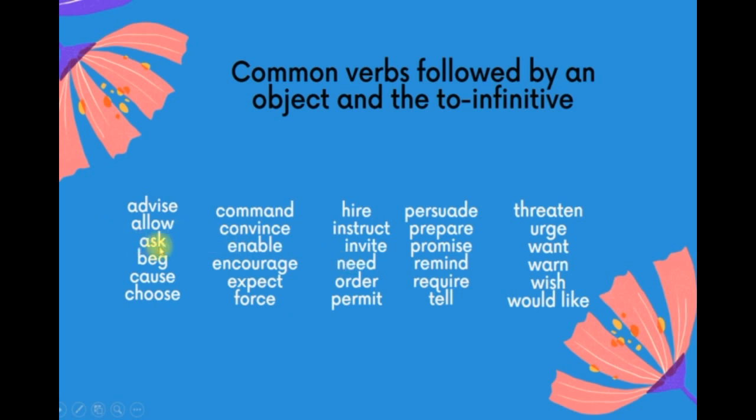So: I ask you to do that. So the verb should be followed by an object, noun or pronoun. I ask him to come. I ask her to give that book to me. Okay, so remember the pattern in verb pattern 3: subject, verb, object, pronoun or noun, followed by to infinitive.